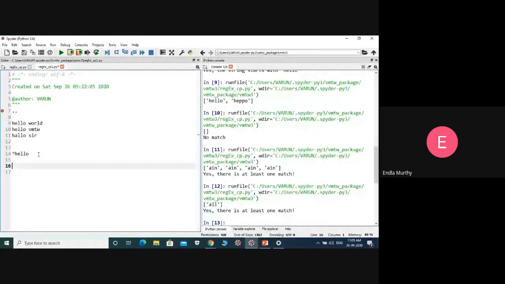Or it ends with world: if it is world dollar, then it ends with world, and you get only that one. Like that we get matching cases, either ends with or starts with.